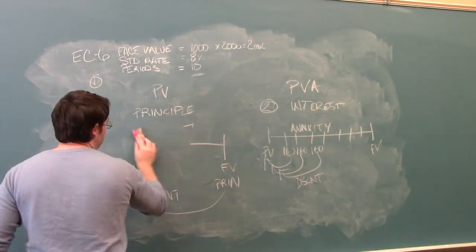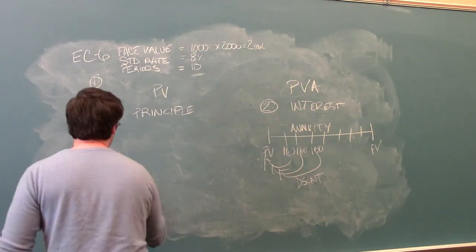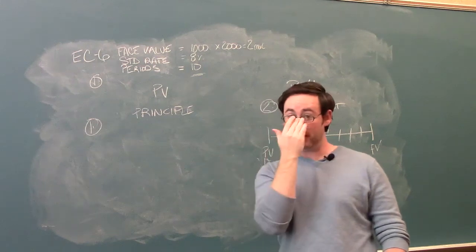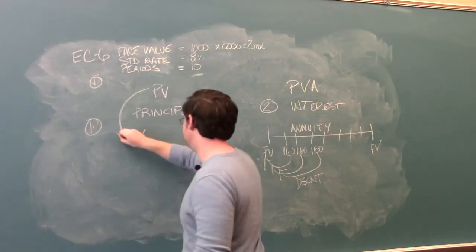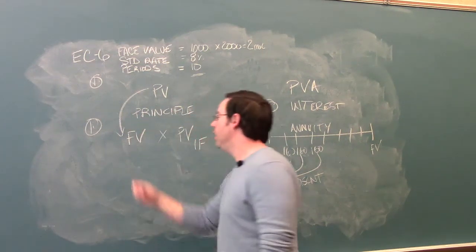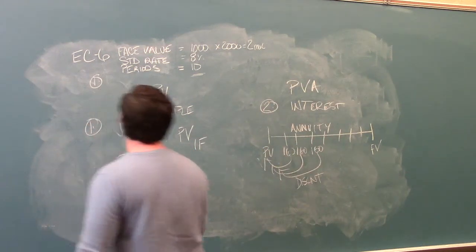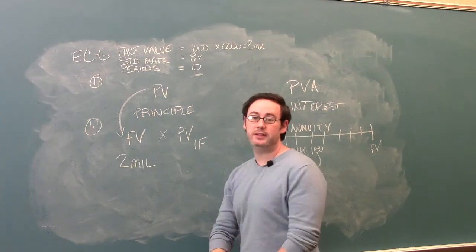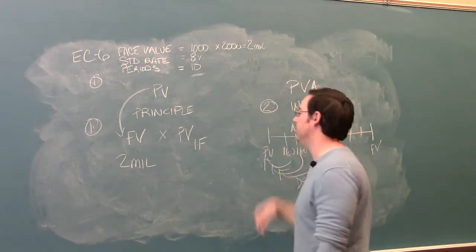For the first component here, this principal, we have a face value of $2 million. Remember I told you you could work through the algebraic equation, or you could simply take the future value, if we're trying to get present value, multiplied by the present value interest factor. Well, the future value amount is $2 million. That's the principal that you're getting back. And notice how we got the face value. They said that we had 2,000 bonds that we were issuing, and each bond had a $1,000 face value. Okay, so that's where the $2 million comes from.